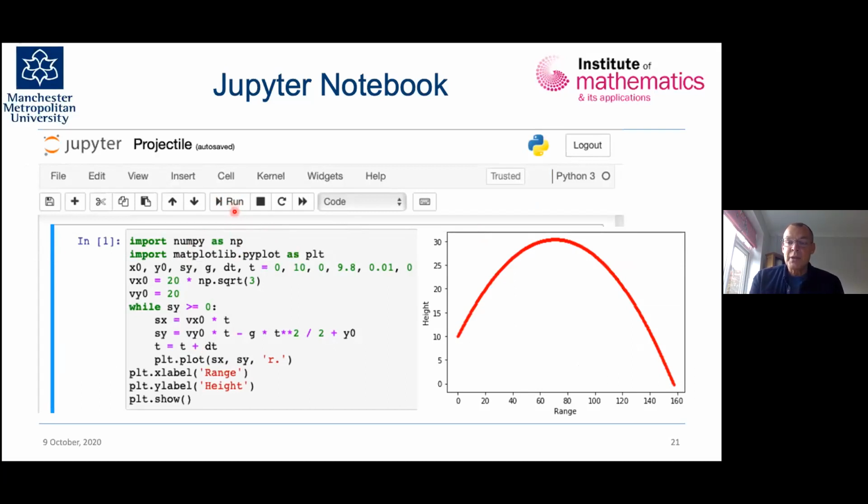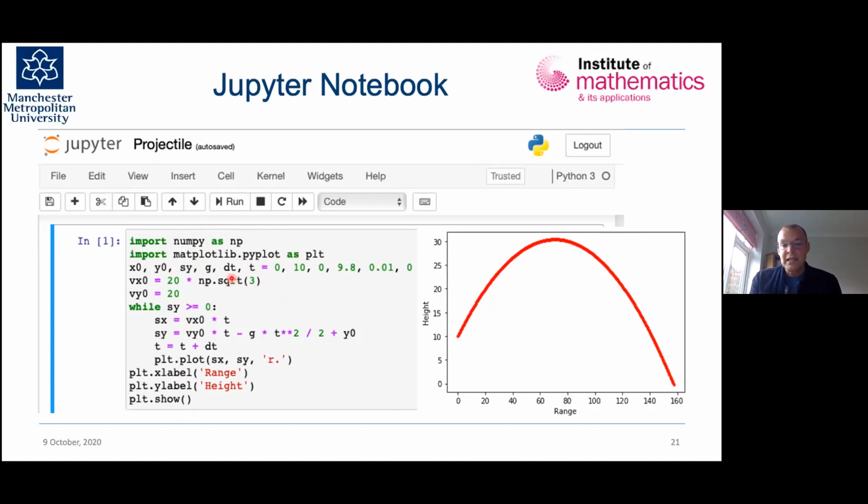And again, this is where it looks a lot like Mathematica. For any of you who've used Mathematica, this looks very similar. So this is called a notebook, and they use notebooks in Mathematica. And this is called a cell. And within this cell, you can see we've got Python code. Within this Python code, you can see we import Numerical Python. We import matplotlib.pyplot as PLT. And then we set these variables here. We give them numerical values. So x0 is 0, y0 is 10, sy is 0, etc.